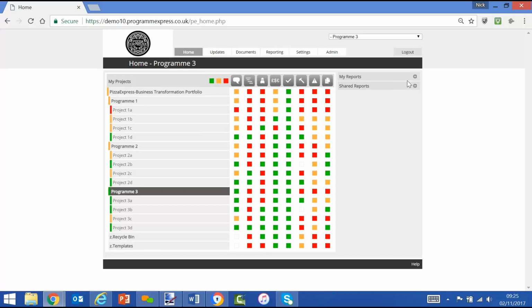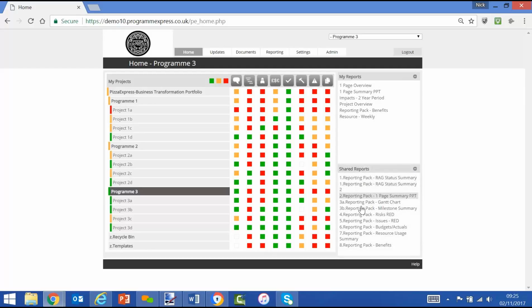You can run reports that you have set up for yourself as My Reports within your license, or you can run reports that have been shared by the central projects team, the PMO, the program office, and these will be recommended reports that are visible and available to run.